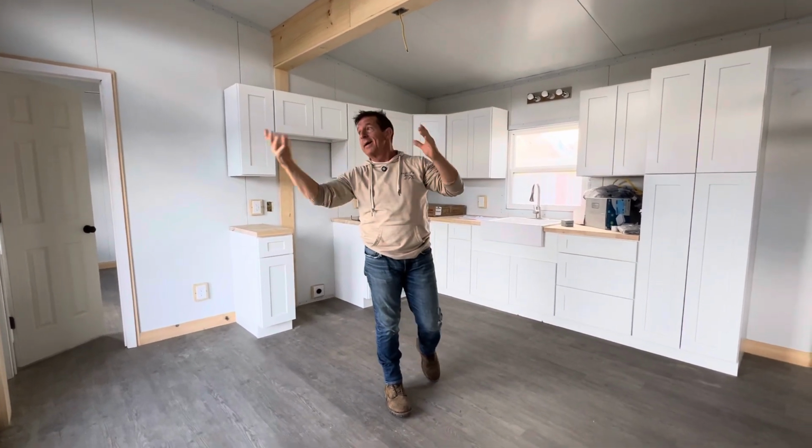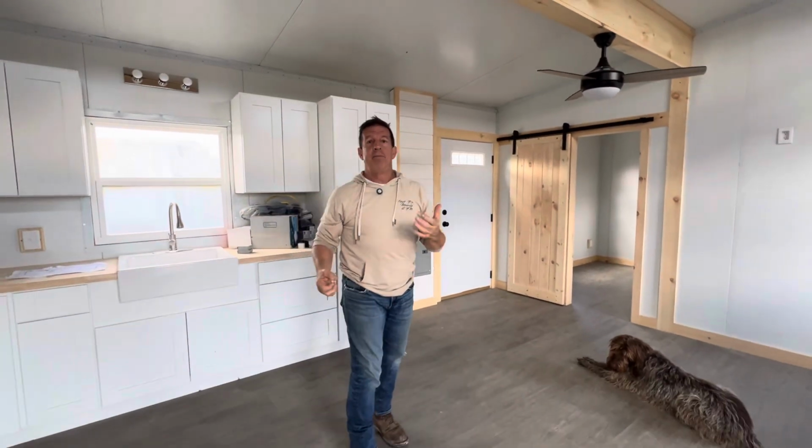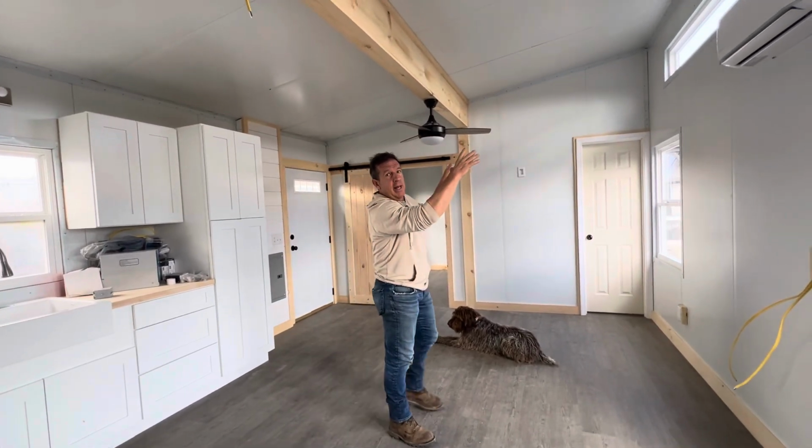The work is being done. I know we got a little rain here today, and it poured, but I'm hoping the guys will get to work. We've got all the lots on the mountain. You guys have been watching the videos of the homes going on the lots on the mountain. They love it. So we are full speed ahead here.